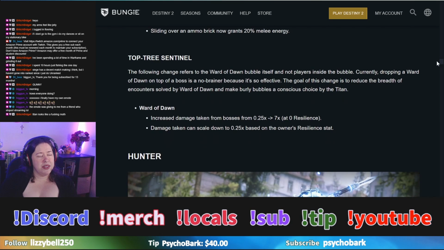Top tree Sentinel. I believe that's Void. Yes, the bubble. The following change refers to the Ward of Dawn bubble itself and not players inside the bubble. Currently dropping a Ward of Dawn on top of a boss is a no-brainer because it's so effective. Yeah, but the bosses stomp you out, which is stupid. The goal of this change is to reduce the breadth of encounters solved by Ward of Dawn. Ward of Dawn increased damage taken from bosses from a quarter to 7 times. So this is damage to the bubble? Damage taken can scale down to 0.25 times based on the owner's resilience stat. Interesting. So bosses can destroy the bubble, I guess, way easier.